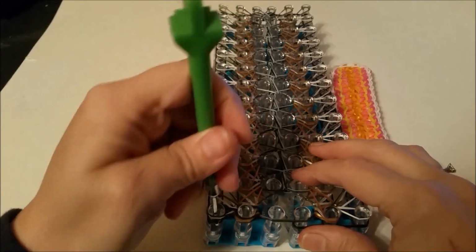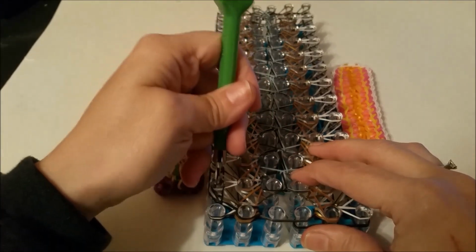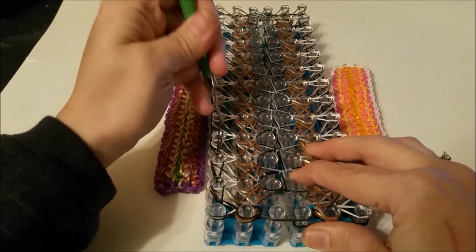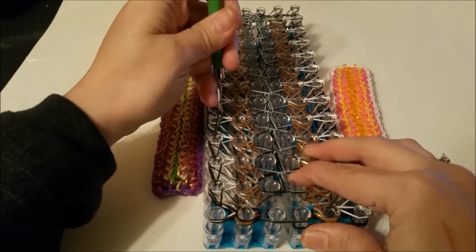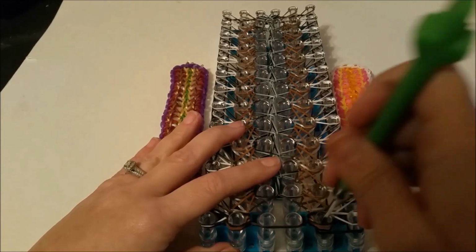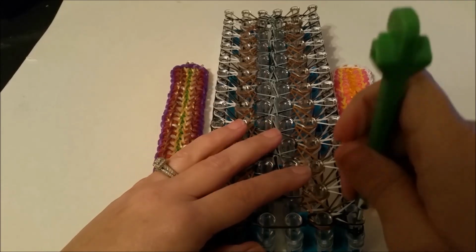Get in there. I'm going to show you a couple on this side, then I'll show you a couple on the other side, then I'm going to go off, and then I'll come back and show you how to close it up, just in case you don't know how. But we work 4 up on that one, and then I'll show you 4 up on this one. So we're going to work out to the right twice, and then up 4.